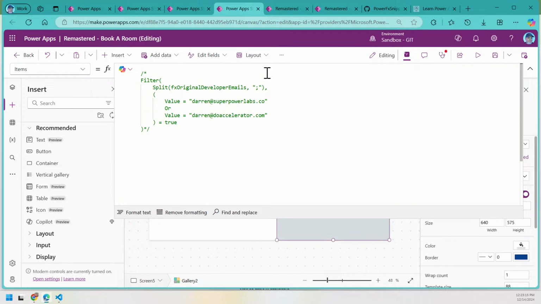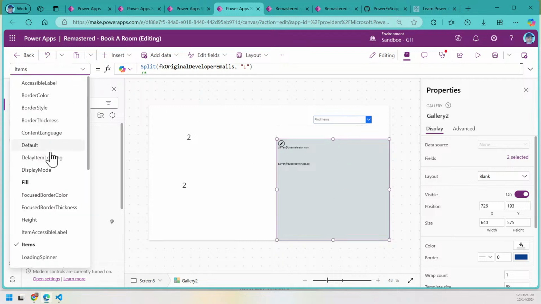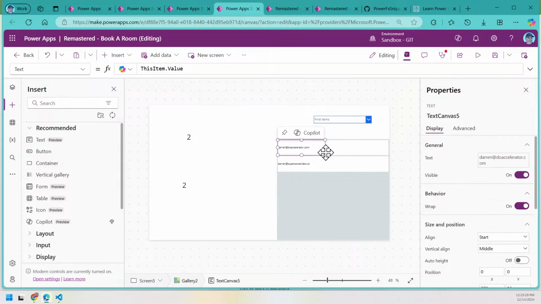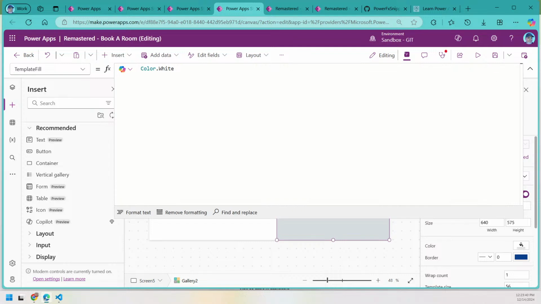No. Control Home. Okay, there are the two emails. And for the template fill, let's make this color.white. Very good. Okay, so those are the two emails.